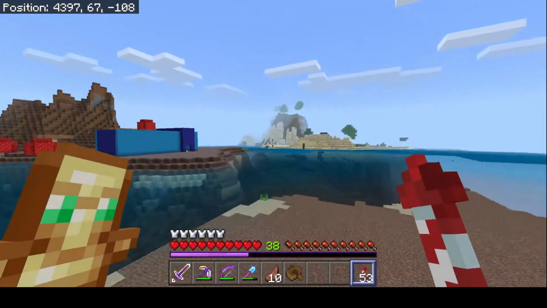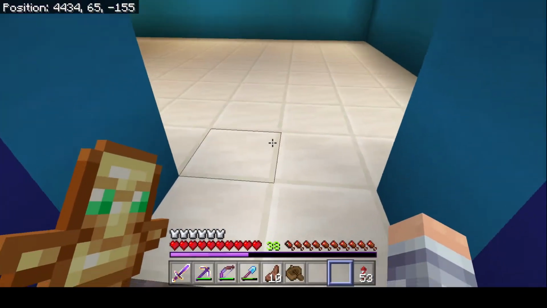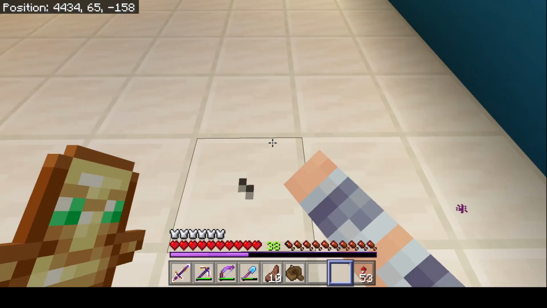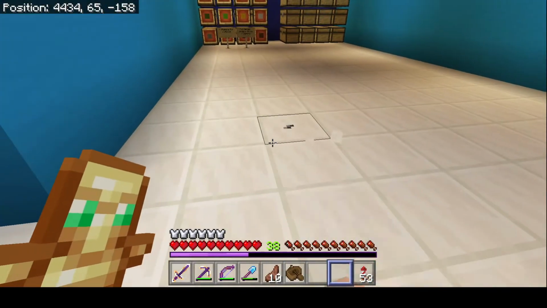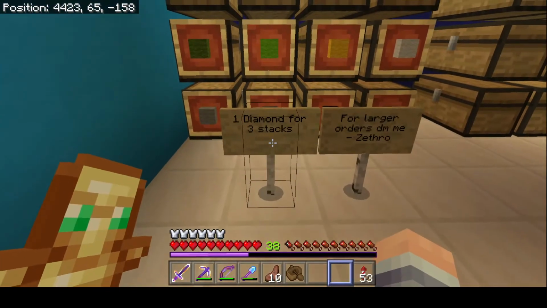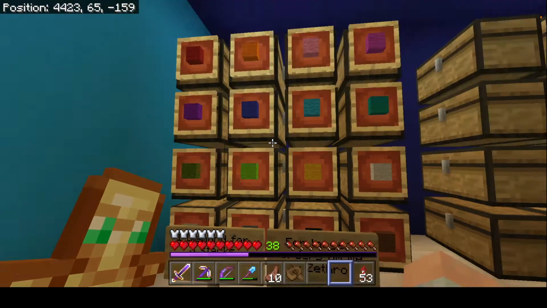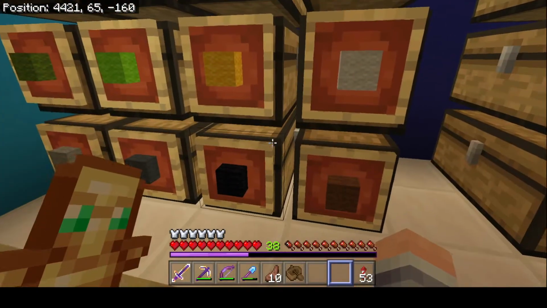Let me see how it is. Ooh. Wait a minute. Where did this quartz come from? 1 diamond for 3 stacks. For larger orders, DM me. Okay, how is he on black?